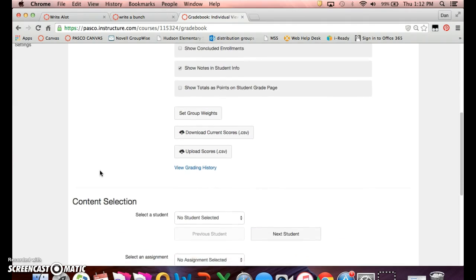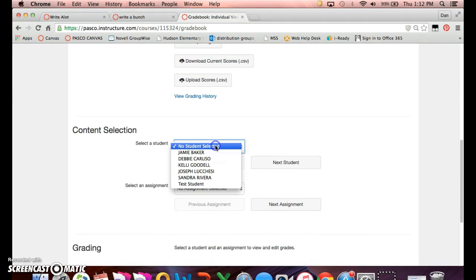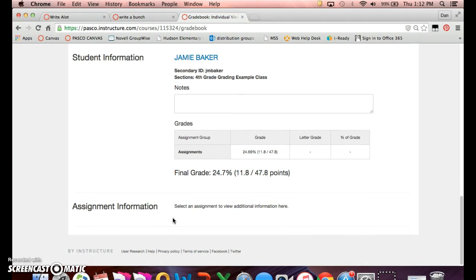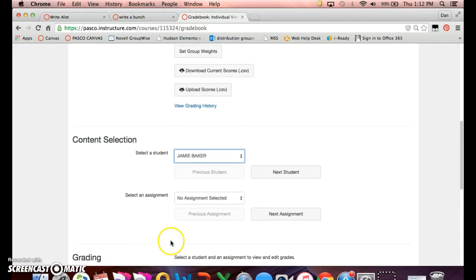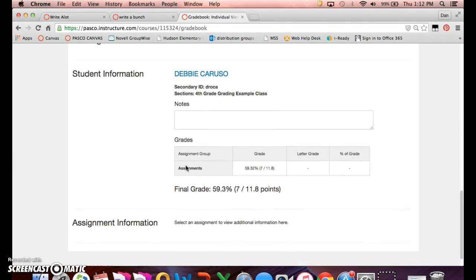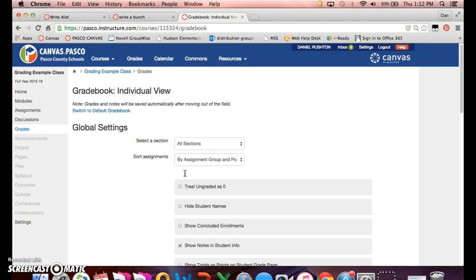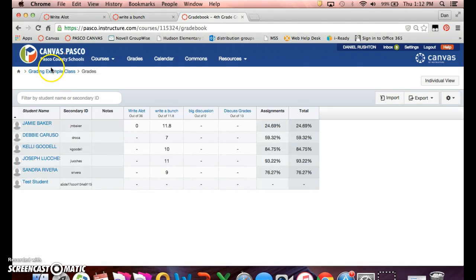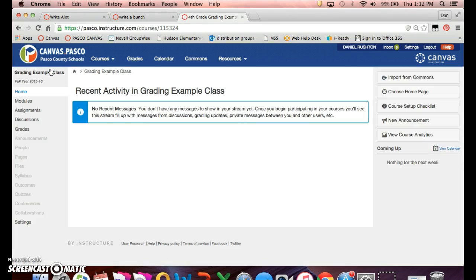And we can change some of these settings here. And what we would do is we would simply pick a student. And we can view what that student got by doing so. If we change our student, it changes down here, and again we see the information that we got for that particular student. So you can see all the different things back, and then we switch back to our default gradebook. We go right back here again, and if we want to get back to the main course, we just go back to our main course there, and we're starting over again.